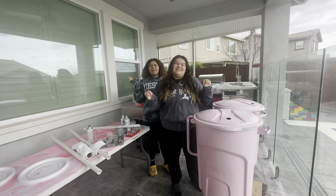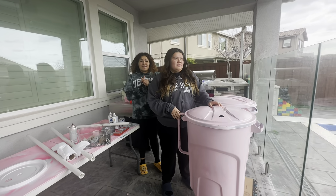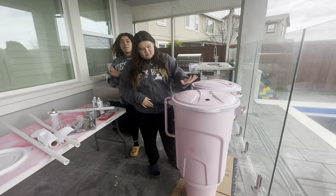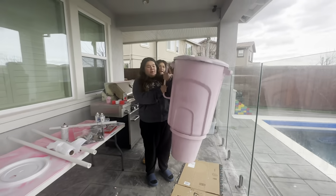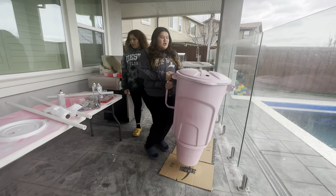Okay, guys, so it is the next day, and we've been really bad about getting these done. And it's really cold, too. Yeah, it's freezing cold, guys, but now we're going to be putting the logos on, because look at them. They're pretty much done. We just need to put the logo, and then that's it. We have to show on everything.